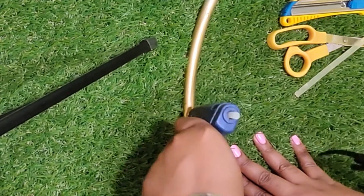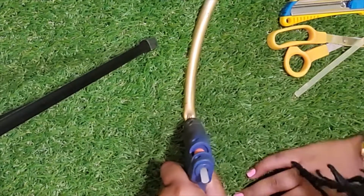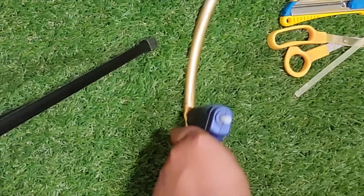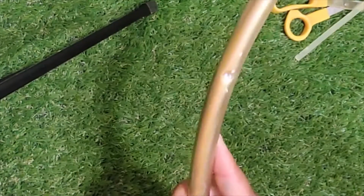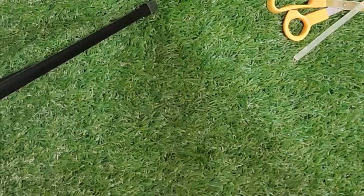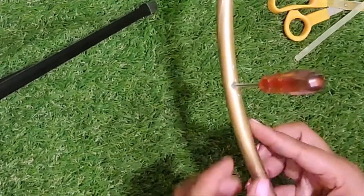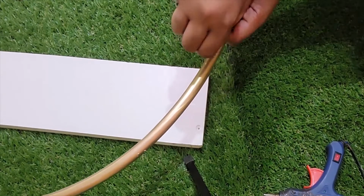To pierce the hoops, we're going to use a very hot glue gun. So we plug it in, make sure it's super hot, and then we're going to pierce in the first side. If we continue piercing it, we run the risk of creating a hole that is much larger than the screw we're going to use, and we don't want that. So what you do is, once you've pierced one side using the glue gun, we use the small screw to go all the way through it.